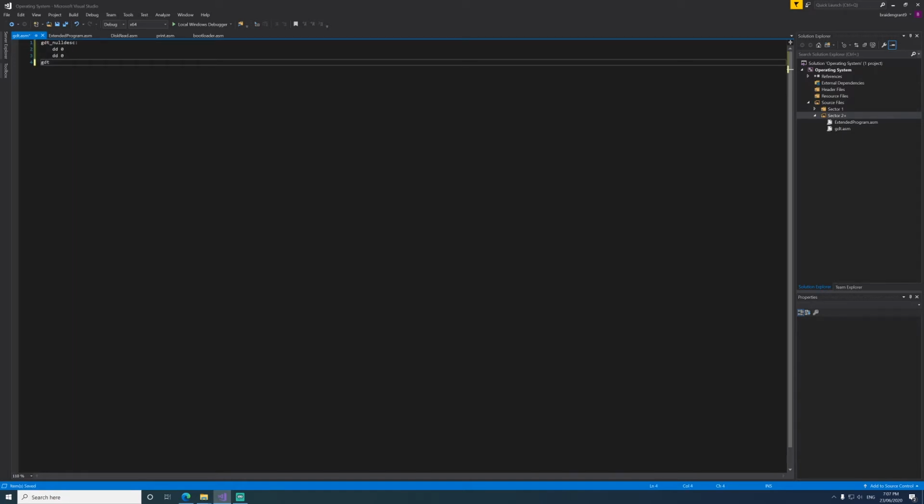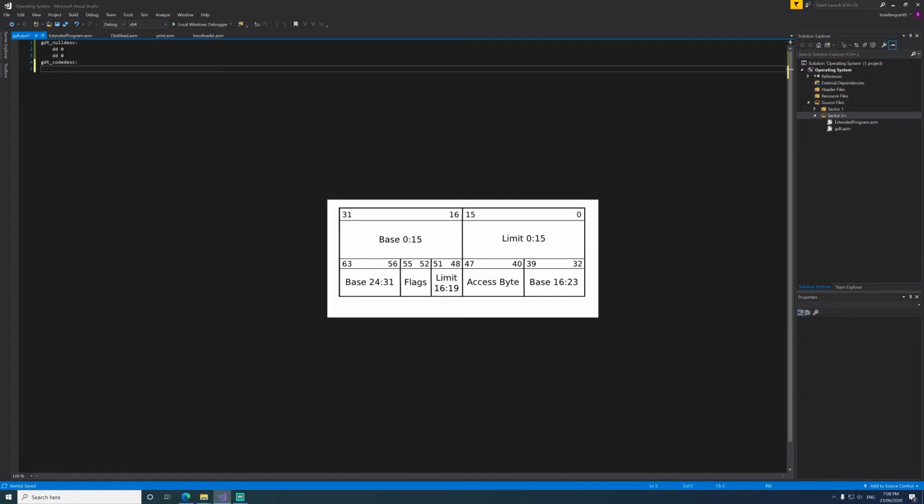Now we need to declare the GDT code segment. Now there's a lot of values we can put in here. The first value we need to define is the limit, which is 2 bytes. So we'll do a dw 0xFFFF, because we want our limit to go all the way as far as it can, so we cover the entire span of memory. Then the next thing we need is the base. So that'll be 2 bytes, and that'll be 0000. So we'll set the base of our code segment to the very first bit of our memory.